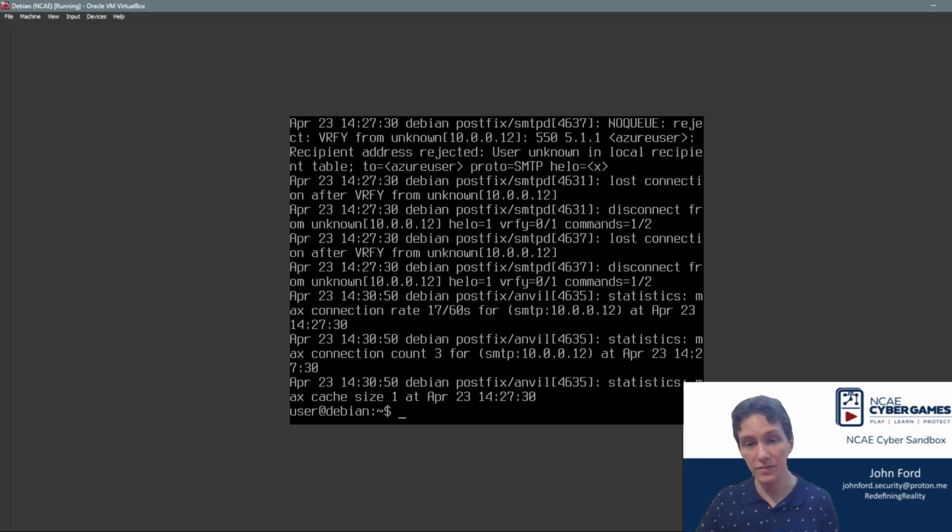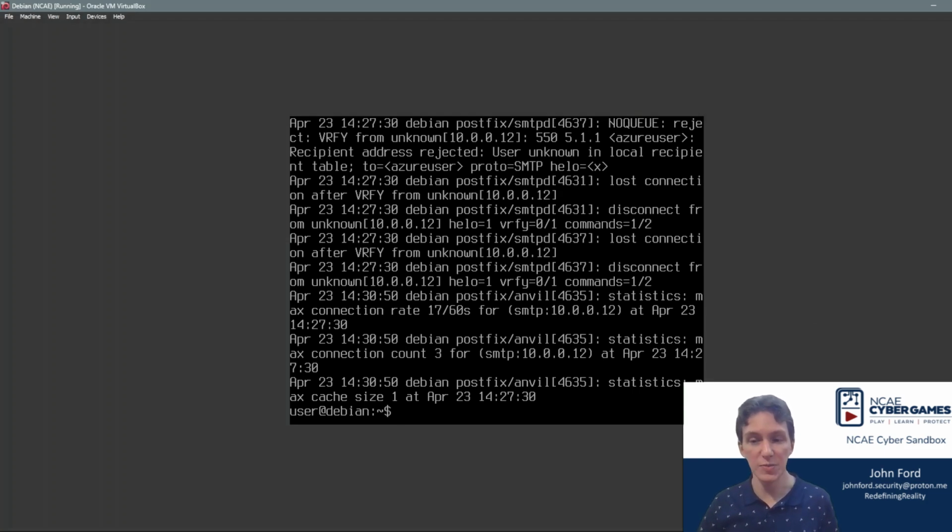you'll see that all of the actions that we took as an attacker are logged in here. In fact, it even mentions this VRFY, if you look closely here. My cursor is not showing, but hopefully you can see that. It says 0 out of 1, which indicates that the person who logged in used the VRFY command. They tried one username, and that username was unsuccessfully verified.